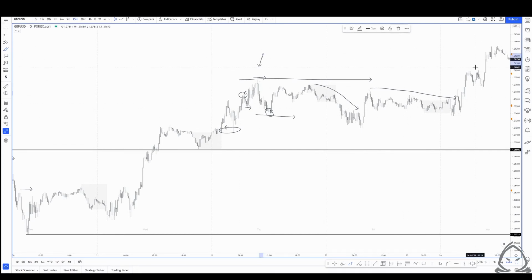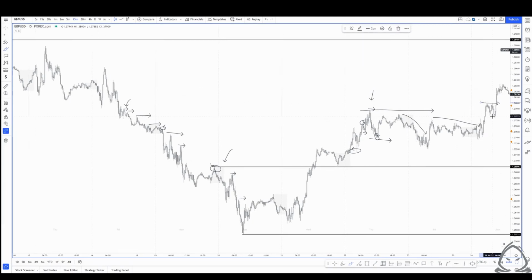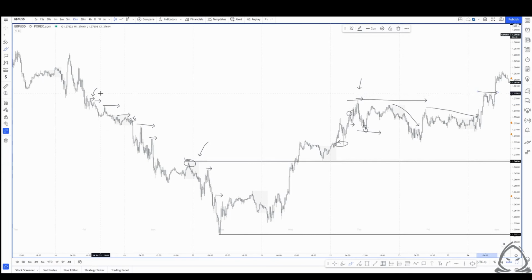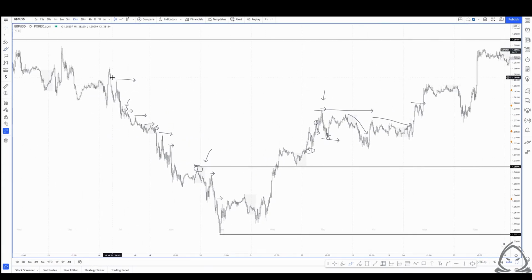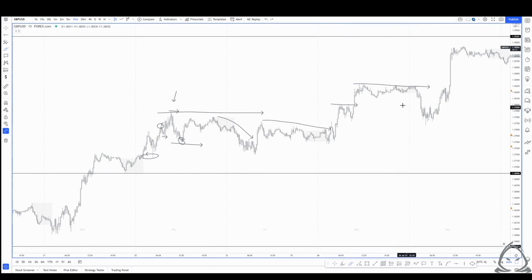We target the external range liquidity. Again, we start to create equal highs. We run those highs. We can see that we are now starting to take more external range liquidity. We form more external range liquidity that we're starting to target. But again, what ends up happening right here, we start creating equal highs. We need to start targeting internal range liquidity. We have this swing low here. What do we have right here?